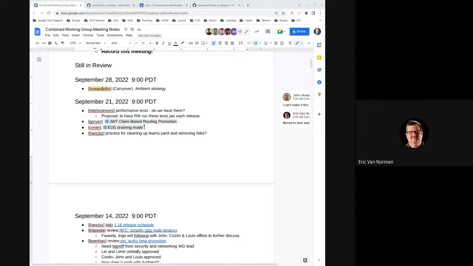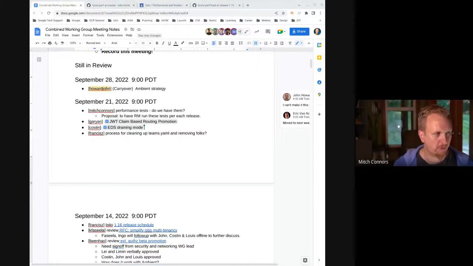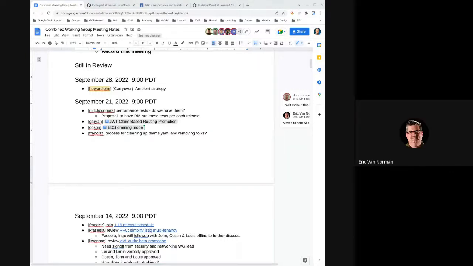Just as a quick side note, there is some benchmark testing that we do on every commit. But that doesn't appear to be what we're talking about here. We're talking about the overall performance tests that would normally be run at each release. And those benchmarks are done by Prow? The benchmarks are just jobs like other pre and post submit jobs.